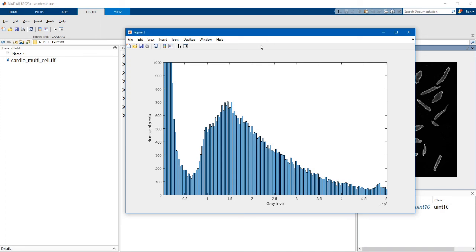Now, an intensity histogram really contains a wealth of information. Hopefully, it is easy to understand that these dark pixels on the left of the plot correspond to the distribution of intensities of the background. And this group of pixels here are in the cells. So if you're using an intensity histogram to choose a threshold value, you would pick a gray level that was in between these two peaks. So in this case, I might pick a value of around 6,300.